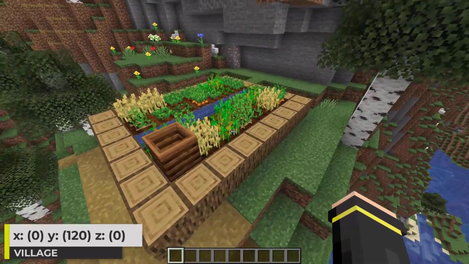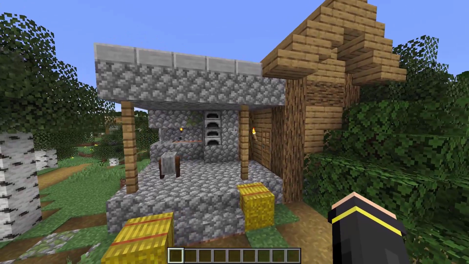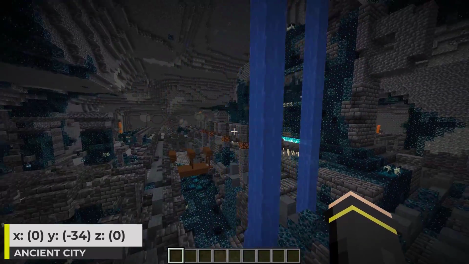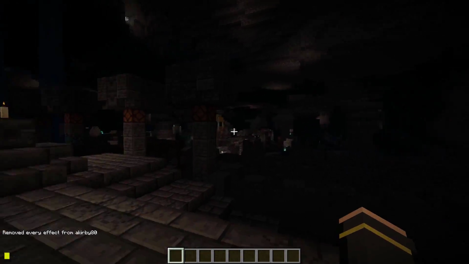This farm is probably my favorite part. Inside of the village you can find a church and a blacksmith. There's some loot inside of the blacksmith. Directly underneath the village you can find an ancient city. I've got night vision on for the video, but it's obviously darker without it.